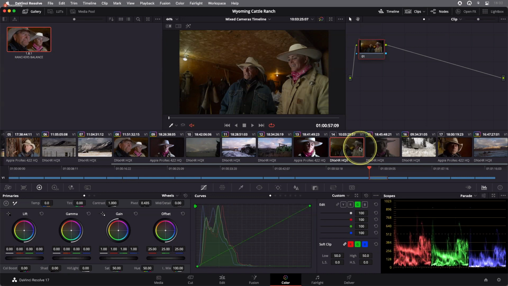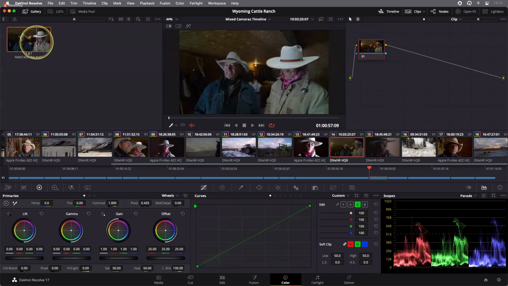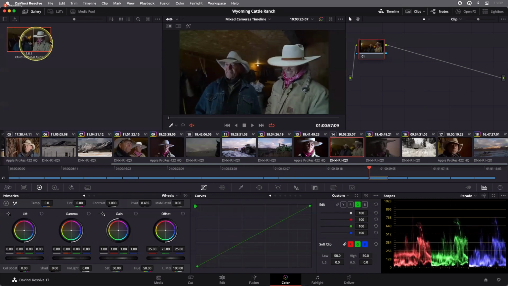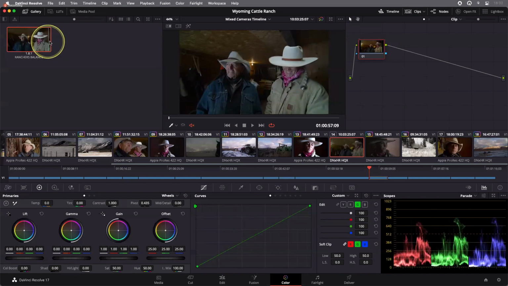So just a quick word on this. When you've got this clip selected and you move your mouse over this gallery still, what Resolve does is automatically live preview that grade. It hasn't applied it, not yet, but it's live previewing it. I always find this a little bit of a jump, because the image jumps to the portion of the clip where my mouse happens to be. So if I approach this from the right, you see it jumps, and I don't really get a sense as to how the grade has affected the clip.